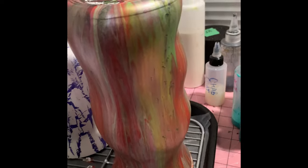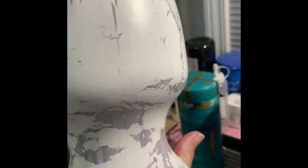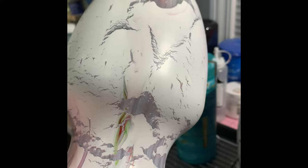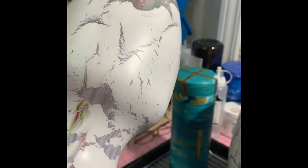And then here are the two that I did. I'm sorry about that, guys, I'm trying to hold it and talk at the same time. This was the first one I did. You can see how muted the colors are on this process. Let me get this other side, like this area here. Overall, it looks really good. It looks very similar to one of the first ones that I did, and it went over really well. So you can see the effects that you can get.